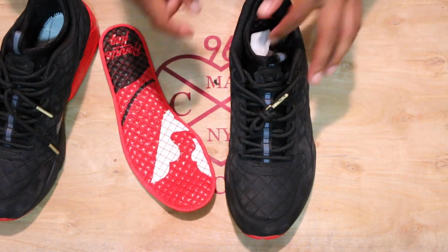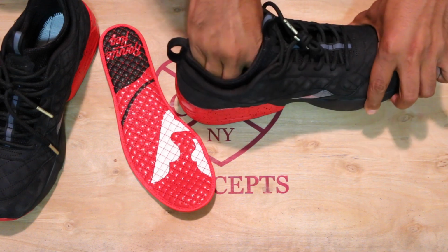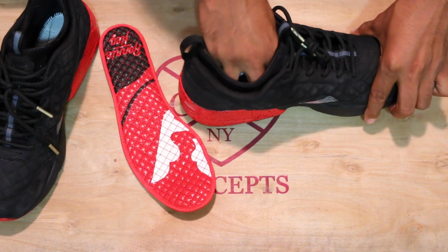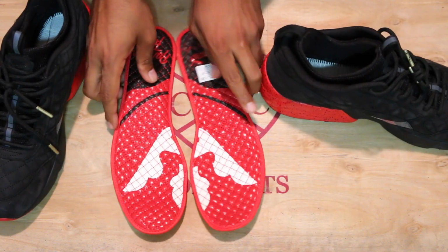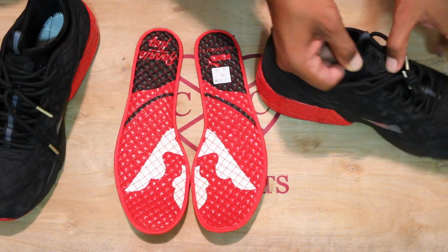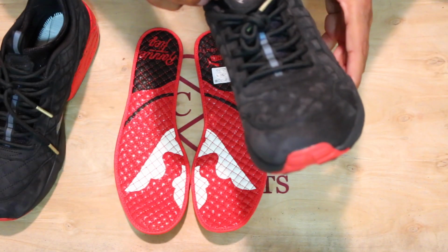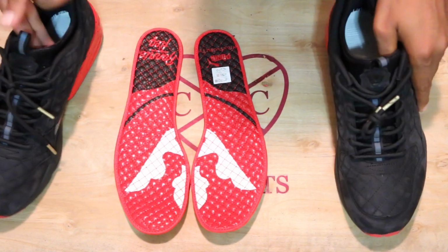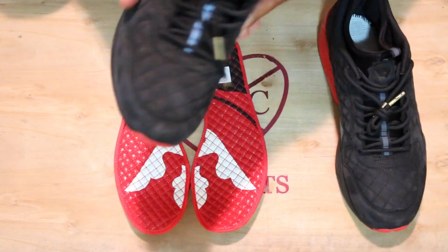I'm pretty sure this is going to make a Highsnobiety symbol with the other one, but let's get that out of there. I like that the insole comes out on this one, or the footbed comes out on this one, because I didn't like that on the last one. So you have that going for that Highsnobiety symbol on there, which is embossed on one of the tongues. You can see it on this guy here, which is pretty dope. I also like the branding they did. It's subtle, but yet it has a nice pop to it. I think the other one has Ronnie Fieg. Yeah. Get a little closer for you guys to see it. Super dope. I mean, I like the shoe a lot.